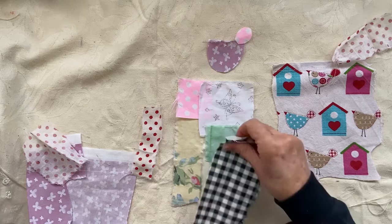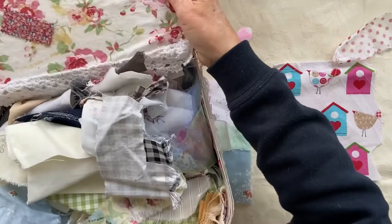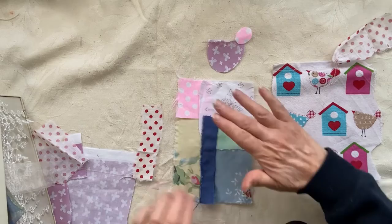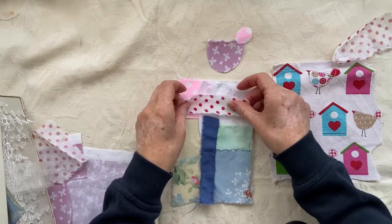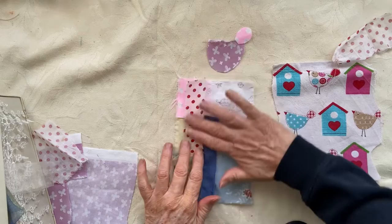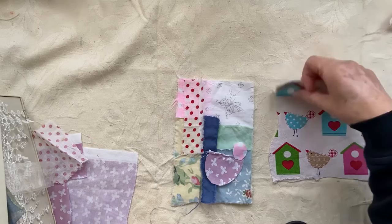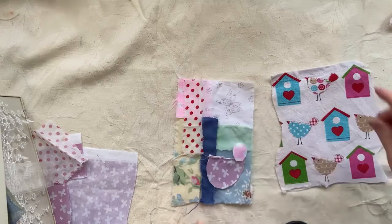I may have to find some more. I think this is going to be too strong. My box of scraps is actually getting bigger - how do they get bigger when you're using them all the time? There's a nice little piece. I could put that one up there like this, and maybe this could go something like... I don't want to cover the butterfly - maybe like that, with my bird on. I think that is going to be how he goes. I might even cut out one of these little bird houses and put that on the top - it can go on the top like a little bird house on a pole.